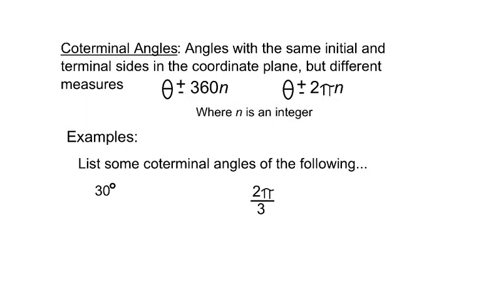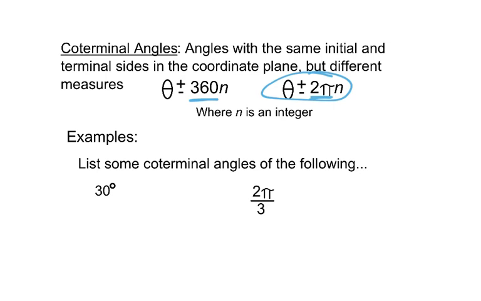So, we have something called coterminal angles, and that's because circles go around upon themselves. So, coterminal angles are angles with the same initial and terminal sides, but different measures. So the idea is that, for instance, 90 degrees, if you added 360 to 90 degrees, you'd have 450, and those are actually going to land on that same piece, right? So, no matter how many times you go around the circle, if it still lands with that same terminal side, you can actually have that as what we call coterminal angles. If you're talking about radians, you would, of course, rather than 360, you'd be adding 2 pi.